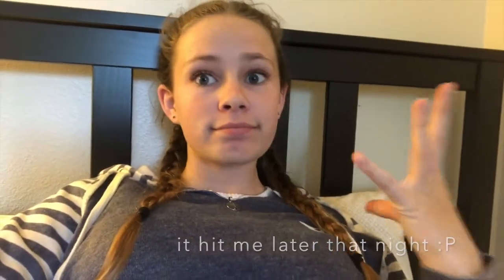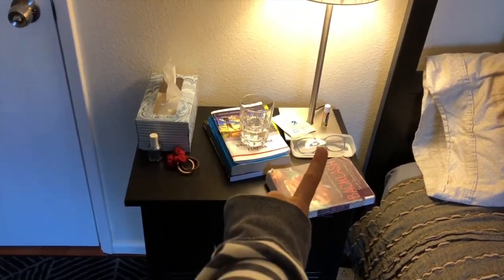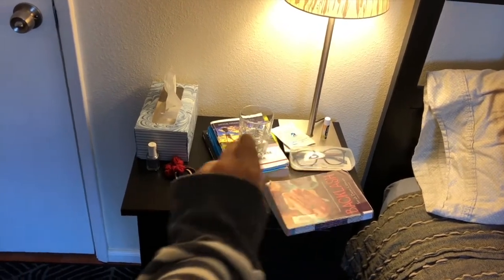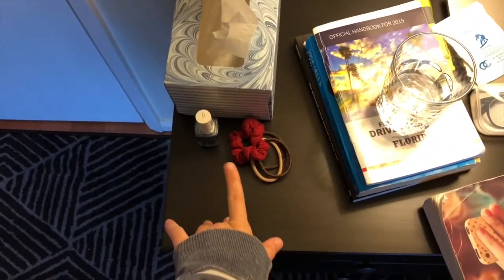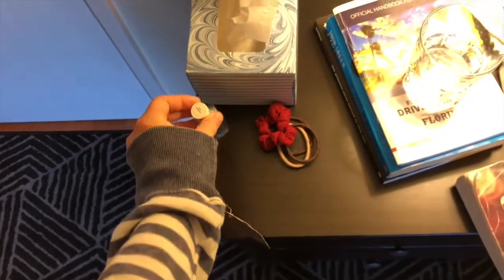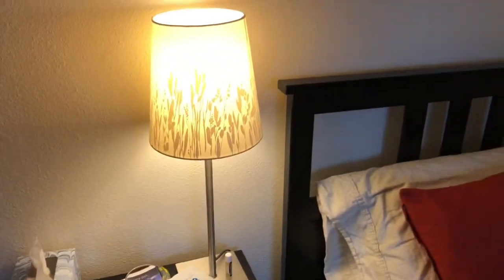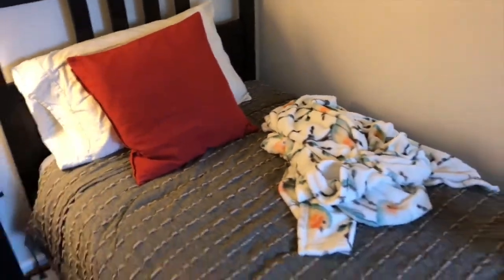Normally if you've been traveling you'd be really tired, but I'm not tired at all — I'm very caffeinated. I unpacked and I thought I'd show you guys my room. It's really cold but it's fine. I have a room all to myself. This is my nightstand — got some books, glasses, hair bands, chapstick, hair ties, a scrunchie, nail polish, and some tissues because my nose is bleeding since I'm not used to it being this cold.